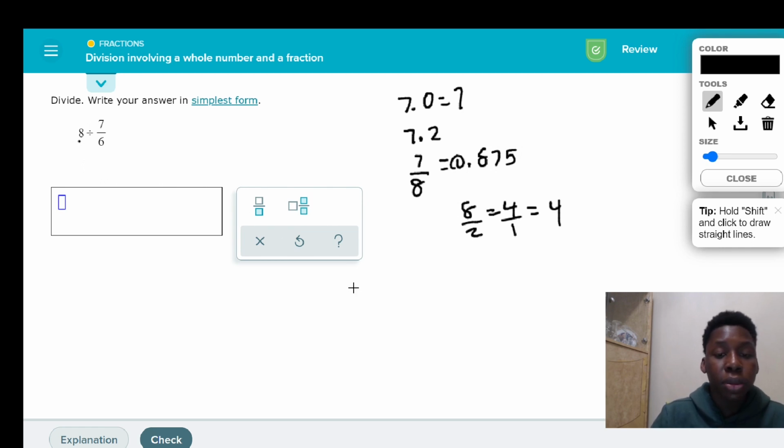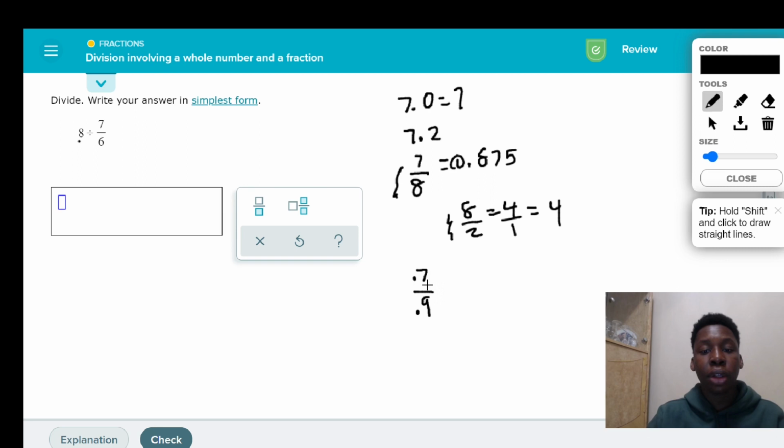Okay, so a fraction basically means a number that has a numerator and a denominator. What I mean by that is something like these examples I've put in place. So let's say we have 7/9, right? This is a fraction because it has a numerator up here and a denominator, and they are not divisible by each other. They don't have anything common. They can't really break down into something, right? And this division sign is here. So that basically means it's a fraction. Whenever I see something like this, that is a fraction. So based on that, the only thing that's a fraction here is 7/6, right?